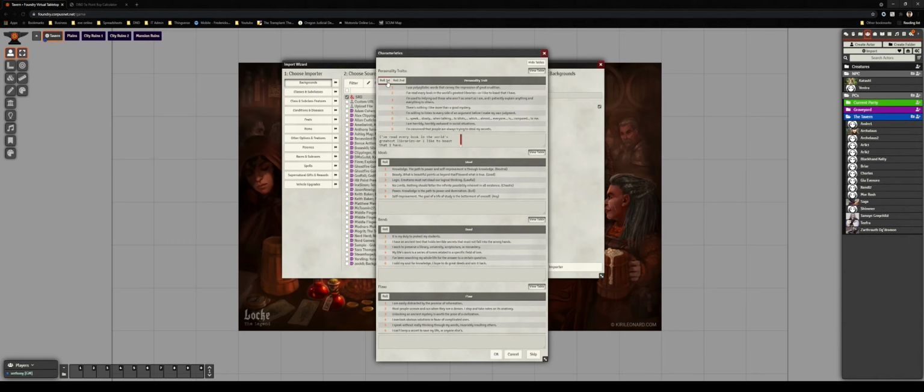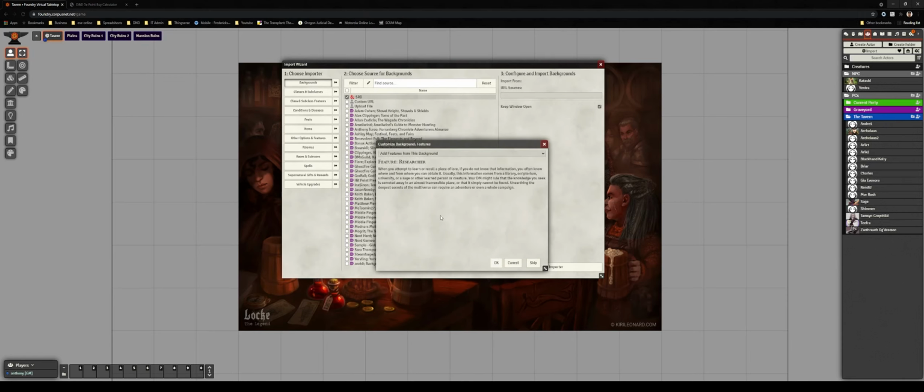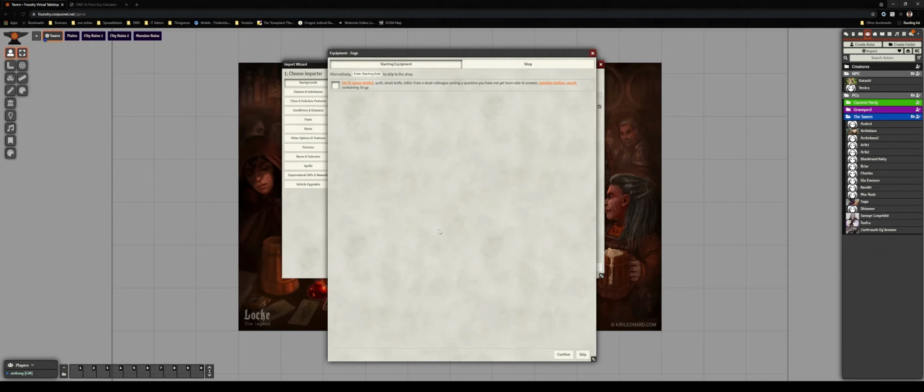You can click on them, or you can roll if you like the fun of rolling for it. And we'll just pick a few of these really quick. All right, that looks pretty good. So we'll hit OK. We know our researcher background, so we'll hit OK on that.